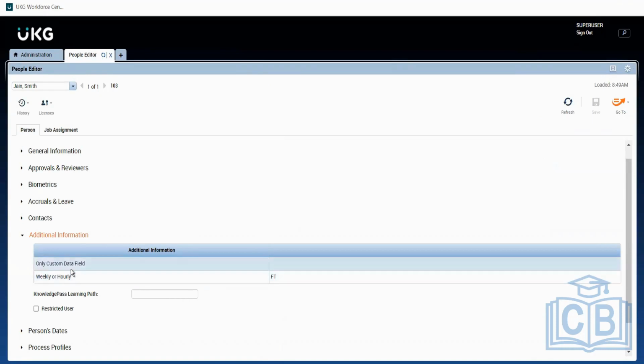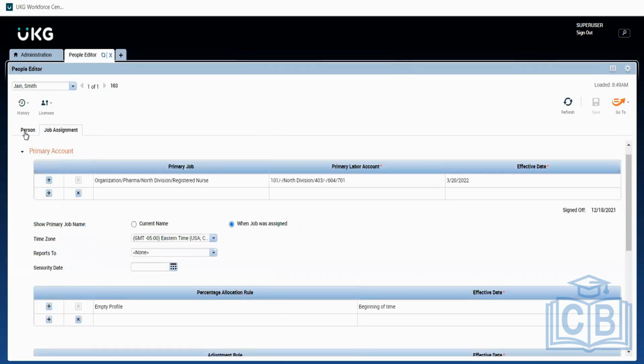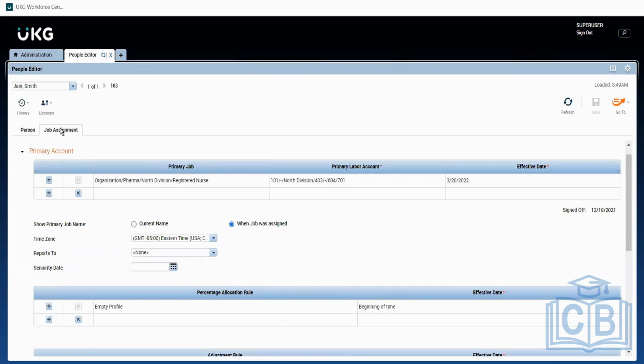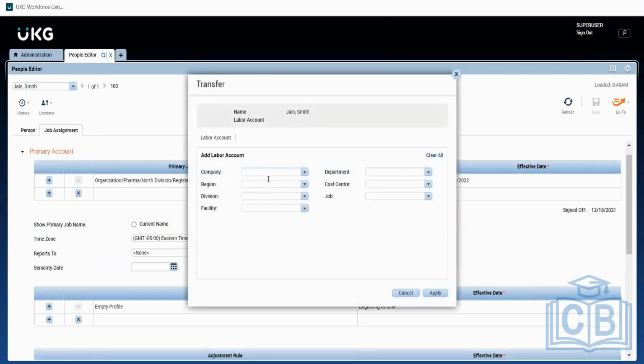Yes. Next, we just move into the nearby tab. Until now we saw the personal data. Now we are going to see job related data. So the first item is labor account. I have given you a clear picture of what labor account is. This is the place where we map it out. If you see here, I'll just click on search. It will give you, in this particular test system, our labor account values.